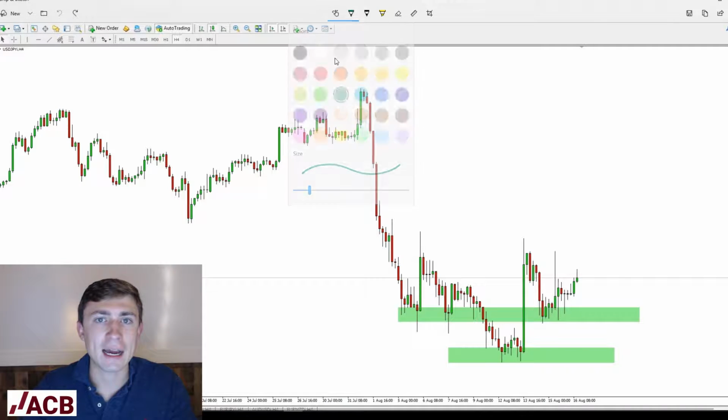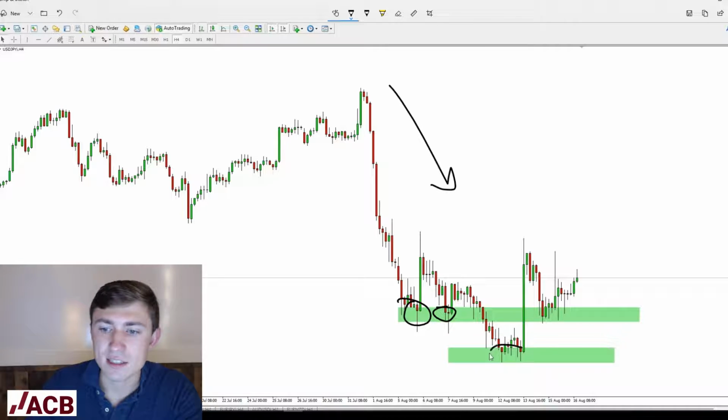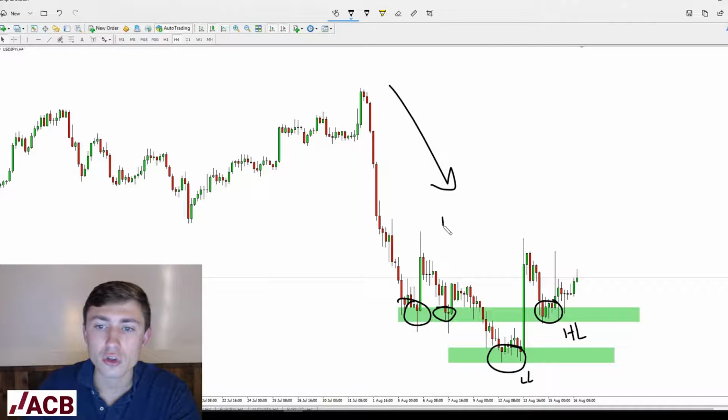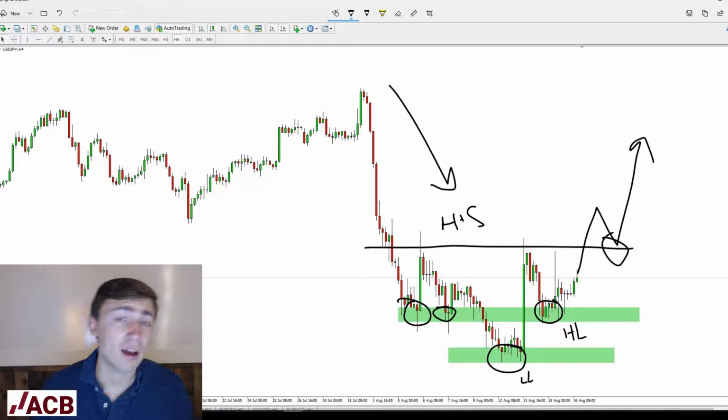Let's go ahead and make this black. A strong downward movement on USD JPY, and you can see here we put in some lower lows, but then there is our next lower low followed by a higher low. So this is our lower low and this is our higher low. A potential head and shoulders, you can see that kind of forming here on USD JPY. The question will be if we can break through this level here and find some sort of retest, which would be a confirmed head and shoulders, and we could have ourselves a nice reversal here on USD JPY. So be looking out for that potential setup.